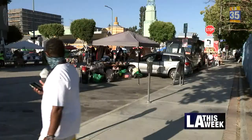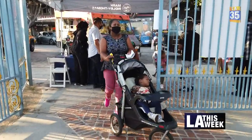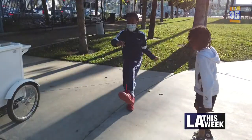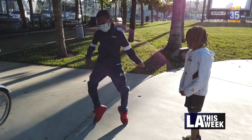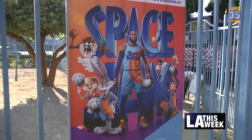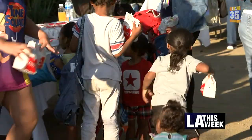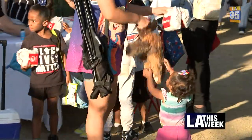Well, this is a continuing effort to activate and elevate the Leimert Park Plaza, family-friendly, and what better way to celebrate art and culture here in this community than to invite the community to participate in a screening of Space Jam 2. And so we activated this park on Juneteenth. And we continue to say that good things are happening, music, fun, art festival, all of that right here in the Leimert Park Village, and it's a good thing.